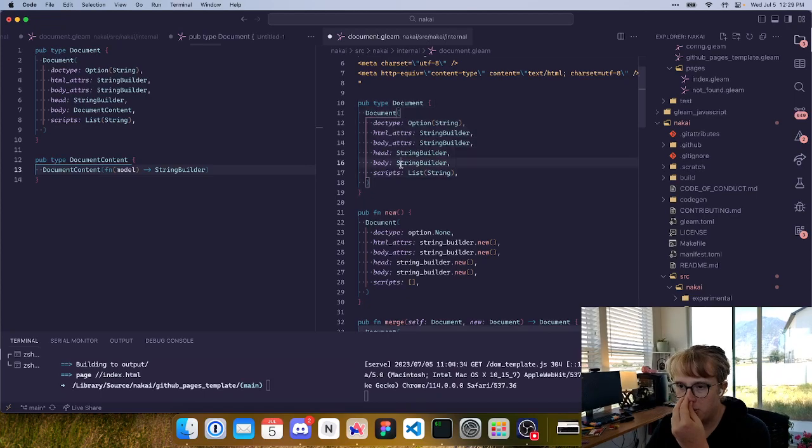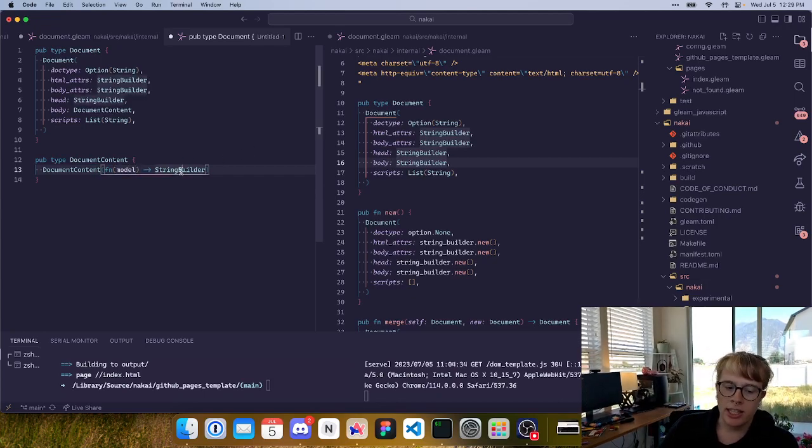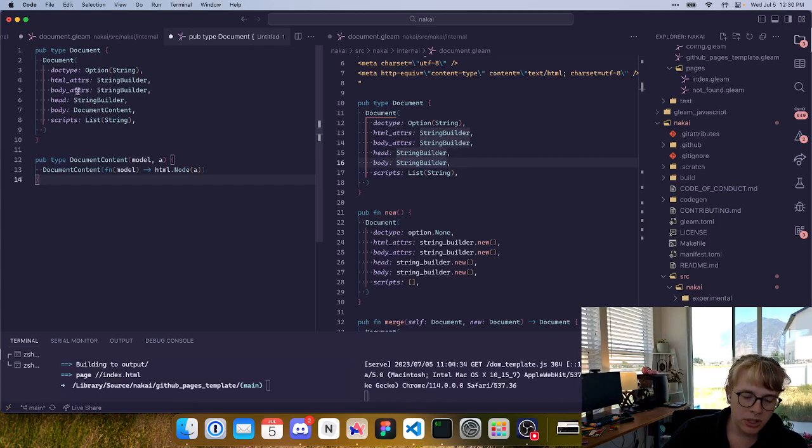So rather than having the body be built in, you'd have something that takes a model and then gives you your body string builder, or more accurately, this would give you a node that would then be serialized into a string builder.